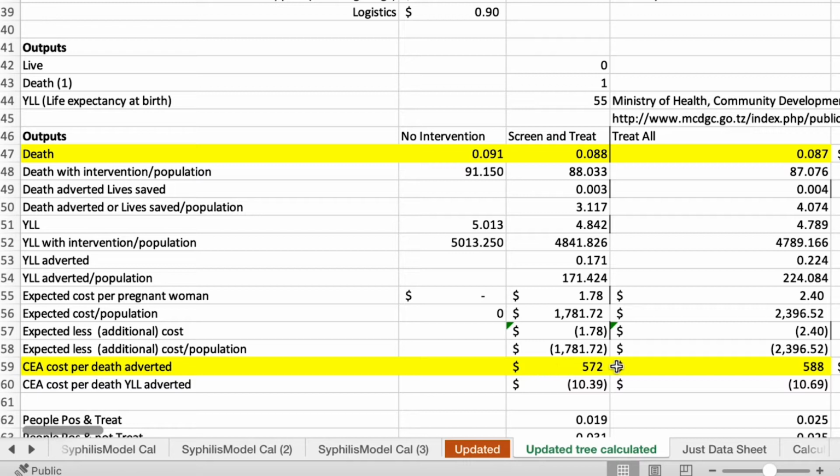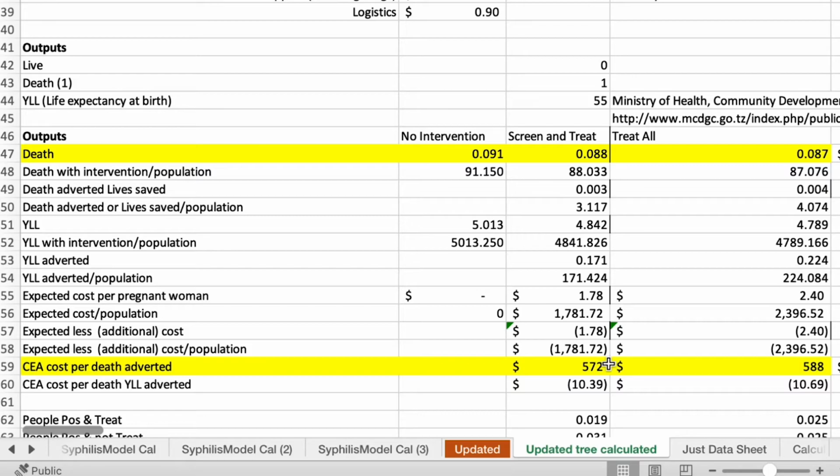The number of deaths goes about equal to what we had before, but the incremental cost effectiveness ratio increases a lot. And so this can tell you quite a bit about the robustness of your model, how important these variables are. So we really highly encourage you to do the sensitivity analysis so you can get a better idea of what could possibly happen in your model and how it would affect the decision maker's decision.